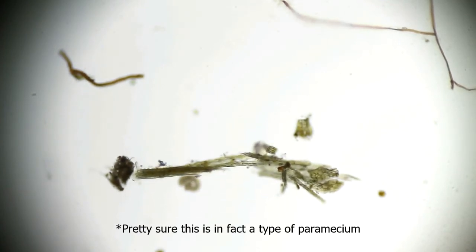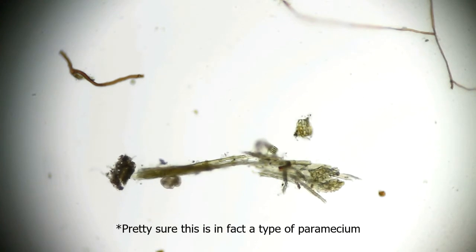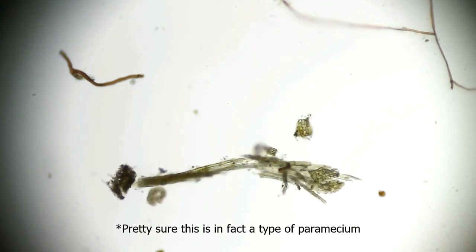Normally the stuff around this side that's kind of zooming around are paramecium, but I don't know what this is. It looks different from other paramecia that I've seen. It could be one, but very unusual, so interesting.